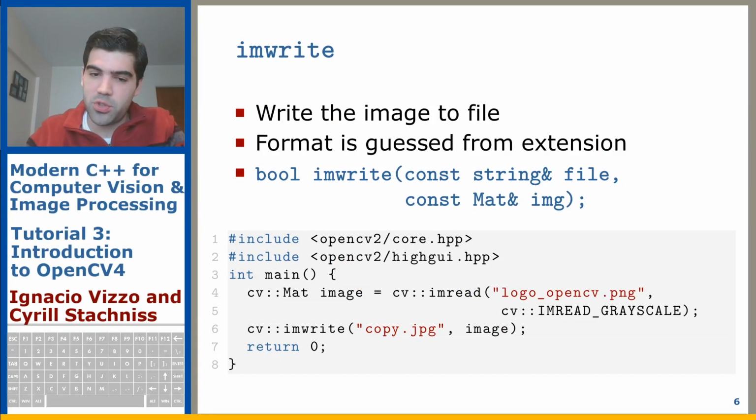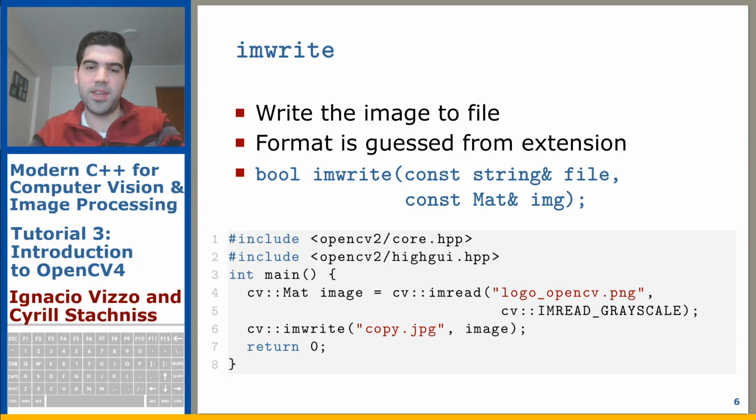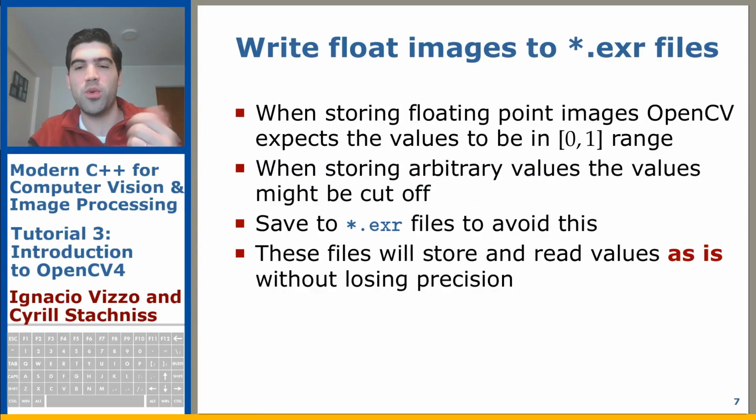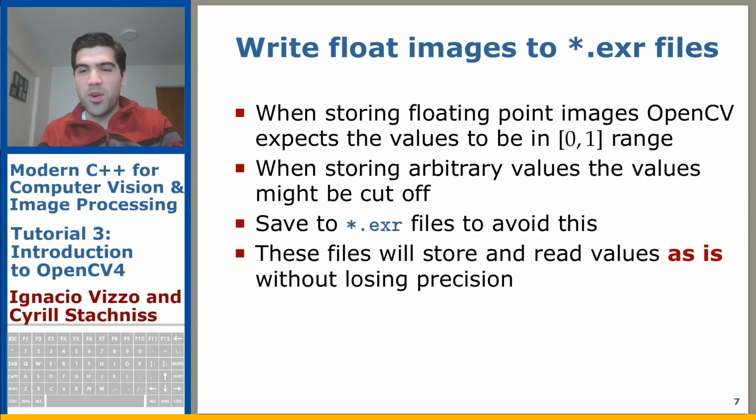Writing is as trivial as reading, so instead of calling CV image read, you will need to call CV image write. Actually there is a typo here, sorry, this should be image write, not image read. So this is run on the slide, and then you specify the file, and then which is the command you want to write.